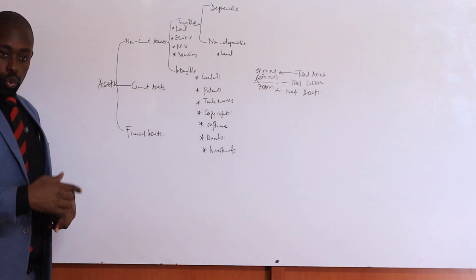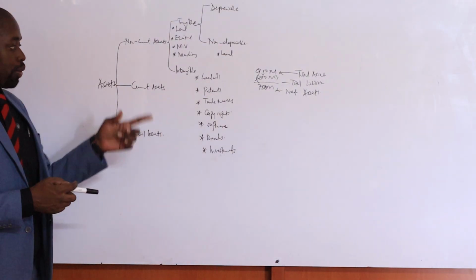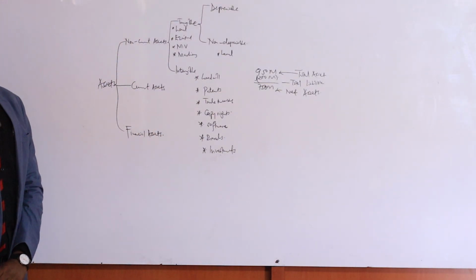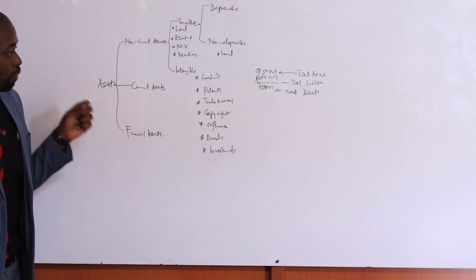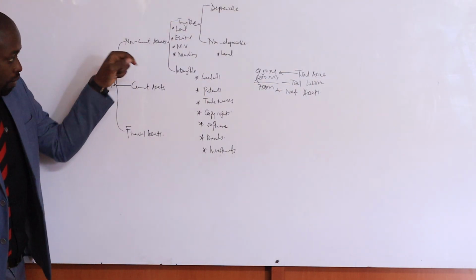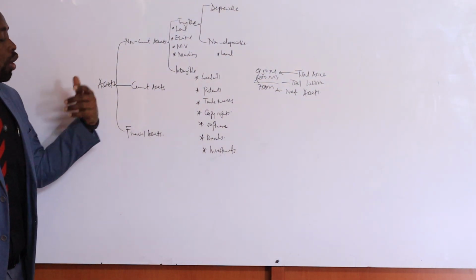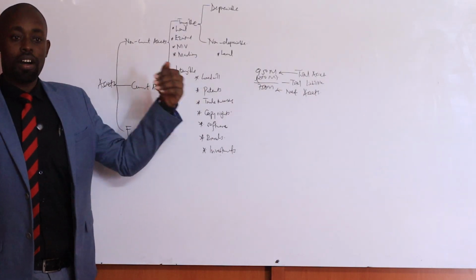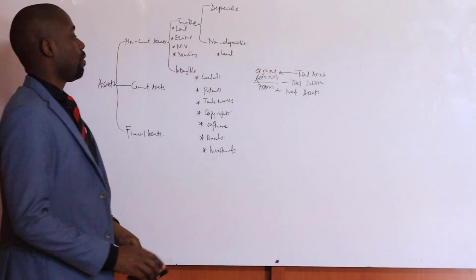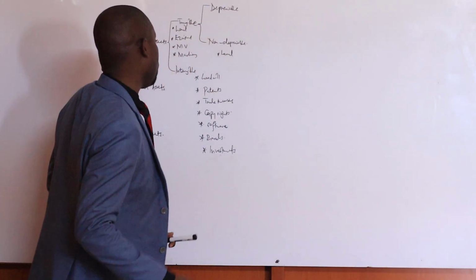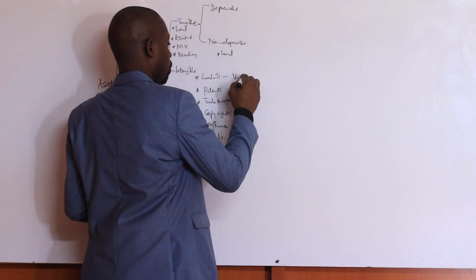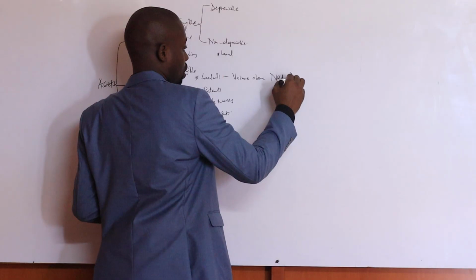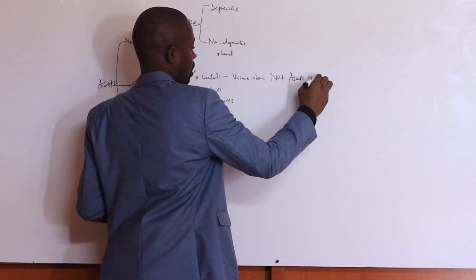That's what you call what? Goodwill. So how can we define goodwill? Because here we are saying we have our net assets at 750 and we are selling at 900. The 150, what is 150? 150 is the value above 750. What is 750? Net assets. So how do we define goodwill? Goodwill is the value above net assets of a firm.